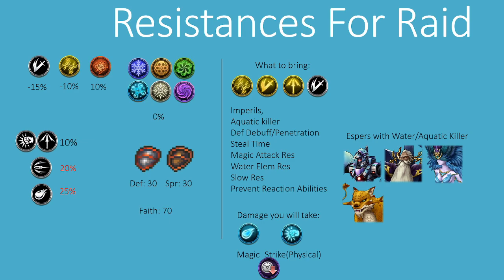Unfortunately, Leviathan at level 100 does have 30 defense and 30 spirit. That means he will be mitigating a lot of damage. The faith is going to be at 70, and what you want to bring is lightning units, lightning slash, lightning pierce, and or slash units after.